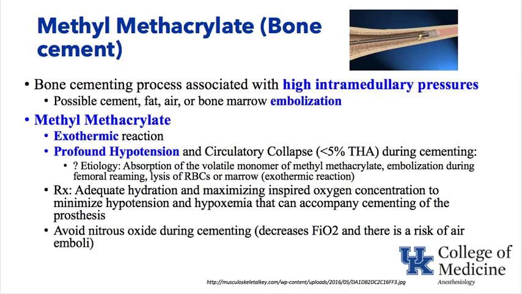The etiology is incompletely understood. One etiology that we believe is absorption of the volatile monomer of methyl methacrylate, which actually causes vasodilation. There's also embolization during the reaming that could cause the hypotension. Lysis of red blood cells or the marrow can occur from that exothermic reaction being very hot. So there are some bad things that can occur with methyl methacrylate. Profound hypotension is the one we often think about, as well as the heating up that occurs within that bone.